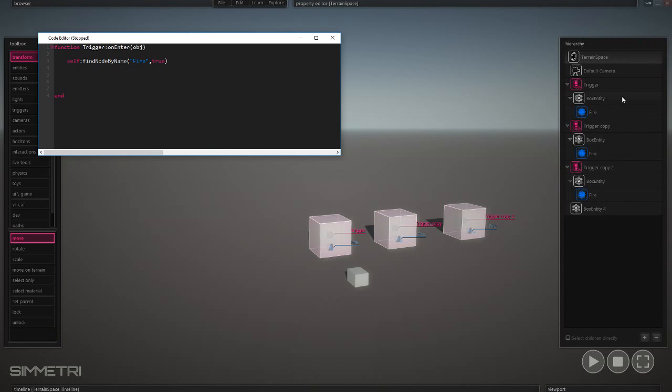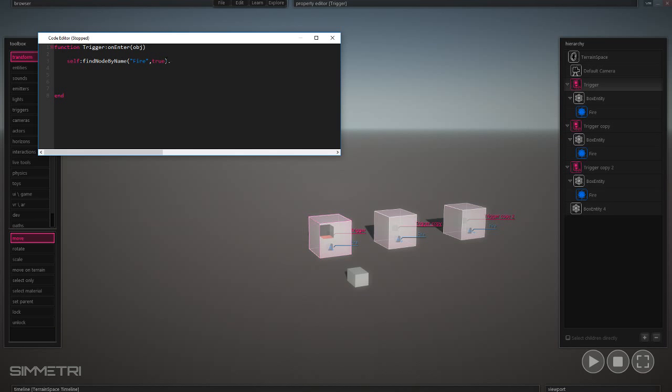So if we think about it, what we're saying is this trigger wants to go self, find node by name, go find fire, and recursion is true. Go look at my child and any child of it, and bring me back what's called fire. It will find fire, and it'll then return that object to you.